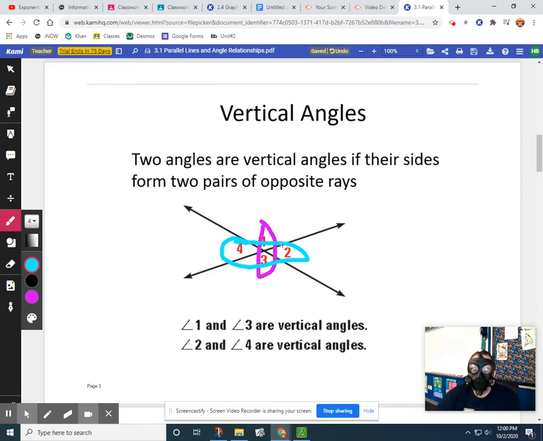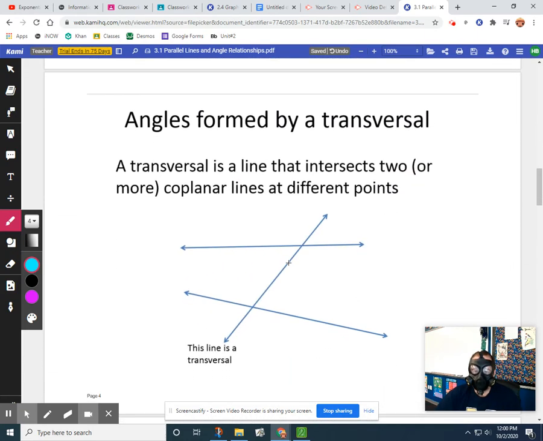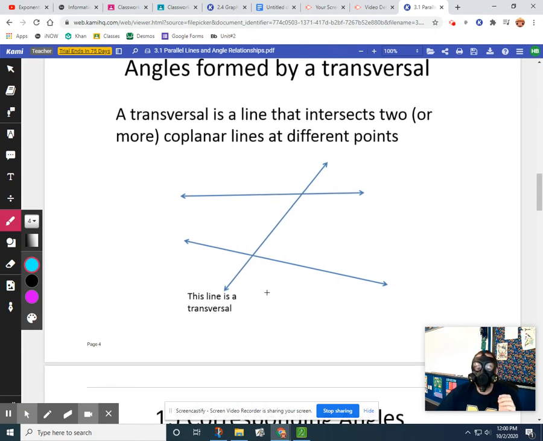So now, moving on, the rest of the angles are going to be formed by what's called a transversal. This whole unit is about angles formed by parallel lines and a transversal. Now you notice these lines are not parallel. We'll get into the actual definition of parallel later, but I'm sure most of you know what parallel means. So the idea is these angles exist outside of parallel lines.